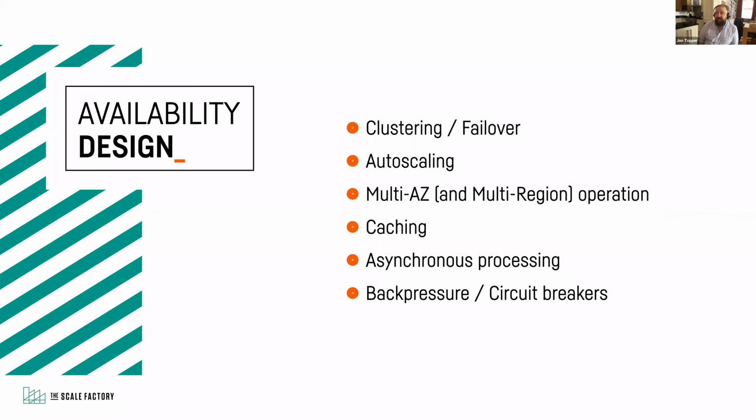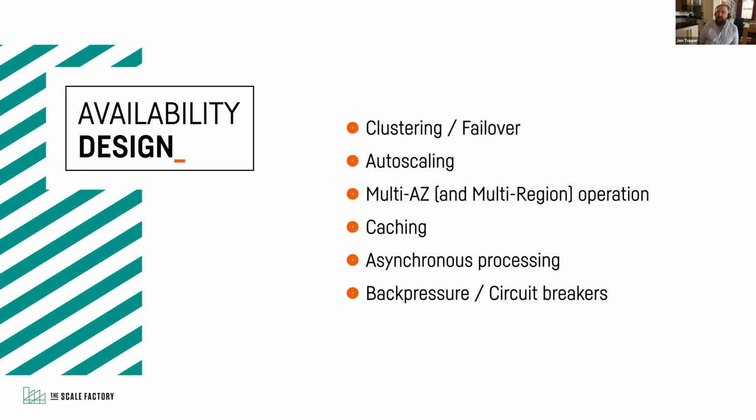Caching, so building a caching layer in front of services that can take that, so that if the service behind it fails, you're still able to respond to some requests, possibly with stale data. And designing your workflows and your applications to be asynchronous, so using queues to offload longer-term processing jobs, so that in the event of a queue processing failure, those jobs will just sit on the queue and not fail, but then can start being processed again once you add back capacity or solve that problem. And in the case where you're building distributed systems, thinking about back pressure and circuit breakers.